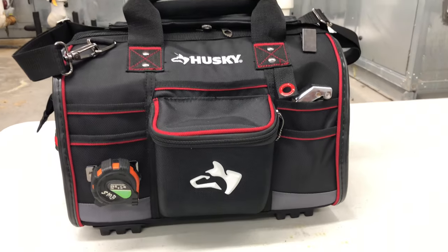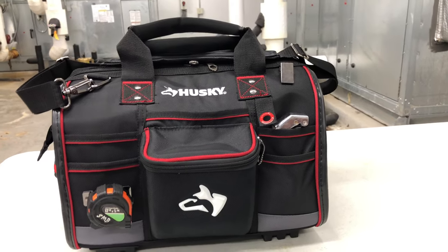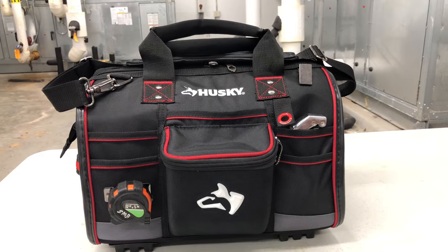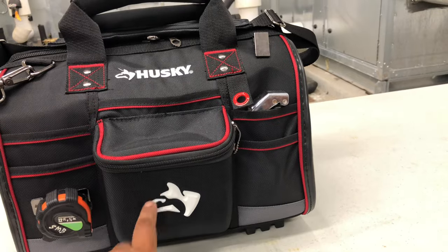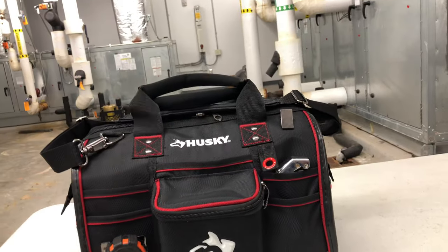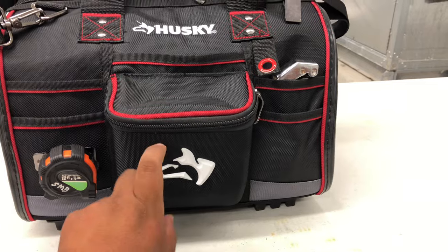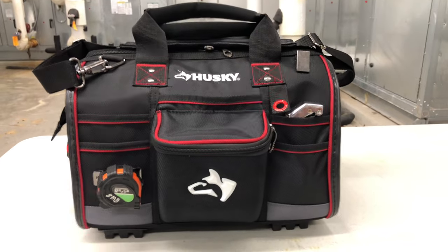This is the Husky 16 inch largemouth bag with two bags. So once again, this is the 16 inch. There's also an 18 inch, which is the exact same design, just 18 inches instead of 16. The difference is that on the back, you get another bag like this one. I don't know if it's a hard plastic bag. The one you get in the 18 inch is similar to this bag. On the 16 inch, you get the one bag on the back like this one, and then the other side is just bags like this one over here, or pockets if you want to call them that.